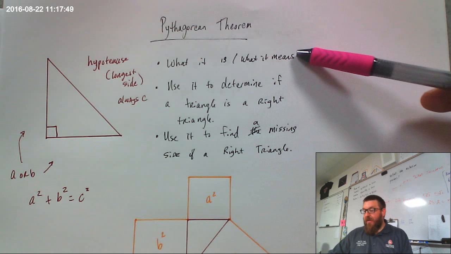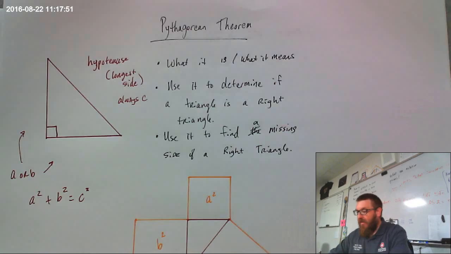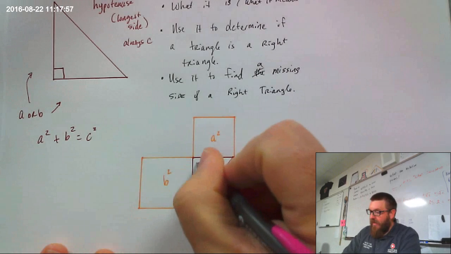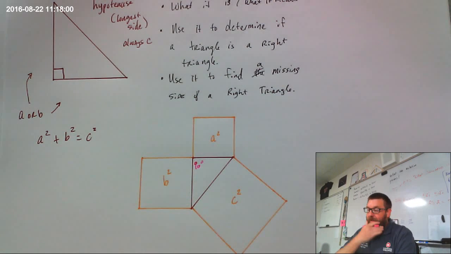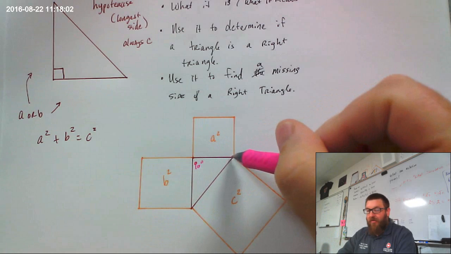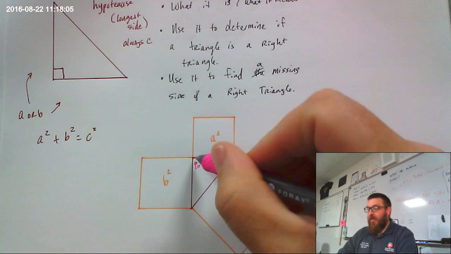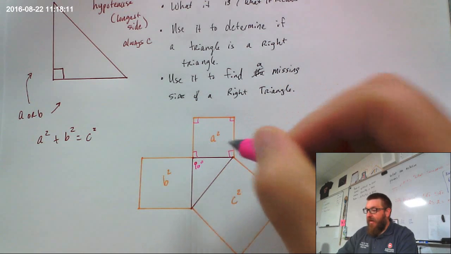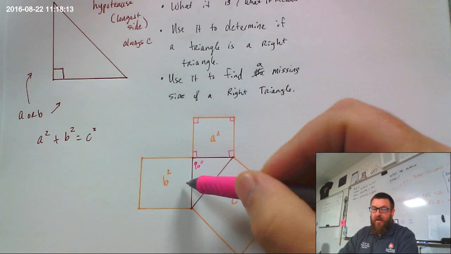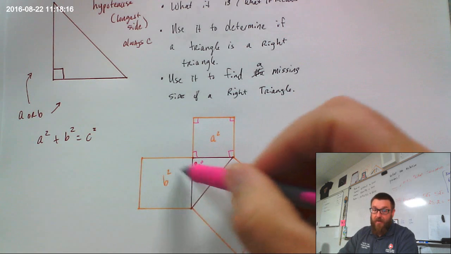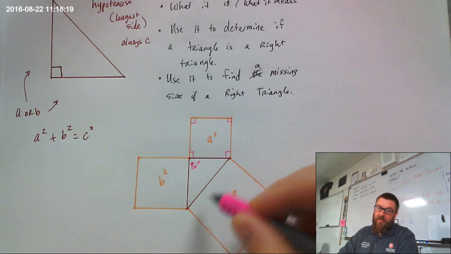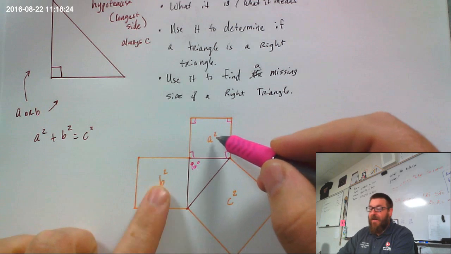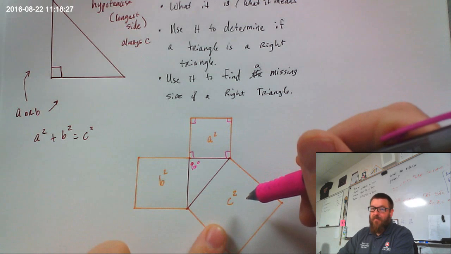So first off, what the Pythagorean Theorem means. If you have a right triangle, that means this would be a 90-degree angle, right? If you took this side and made a square out of it, all four sides are the same, all the angles are 90 degrees, right? The area of that square plus the area of the other small square, if you took a side over here and made a square, and you made a square out of the longer side, the area of these two small squares add up to be the same as this square.